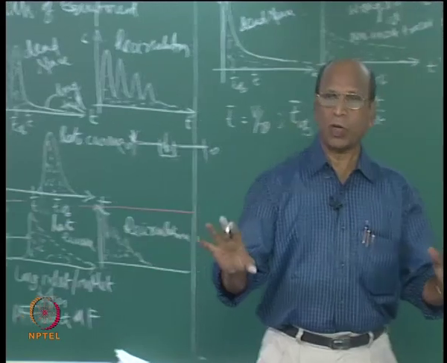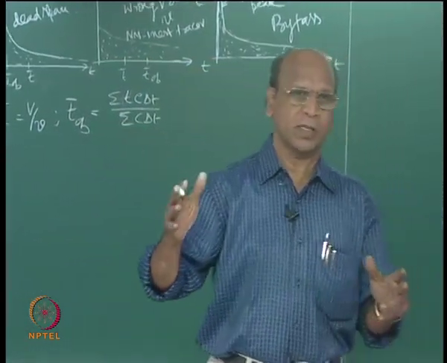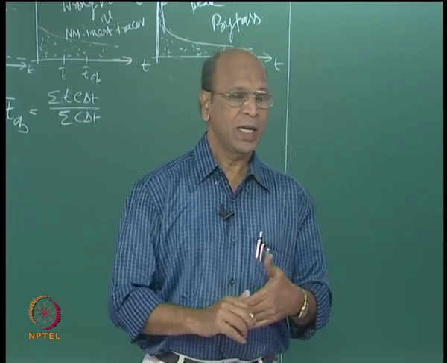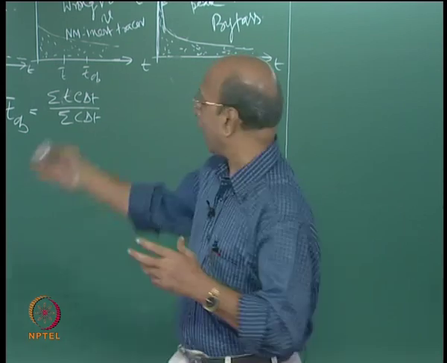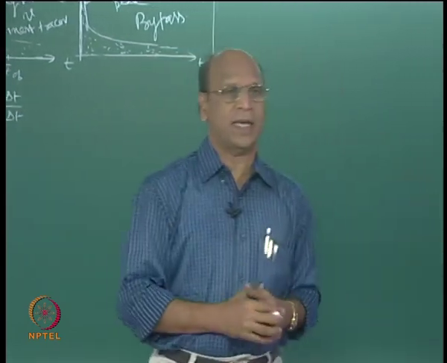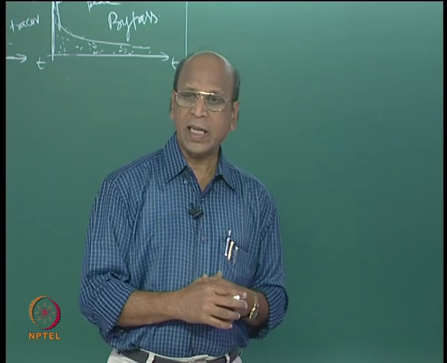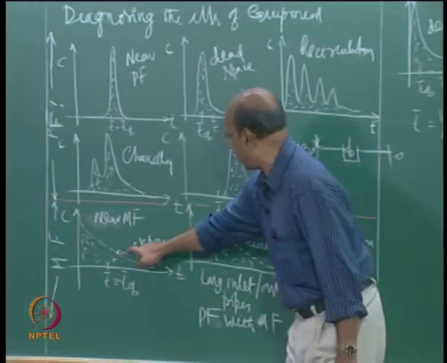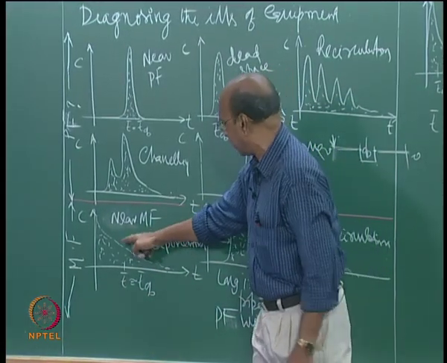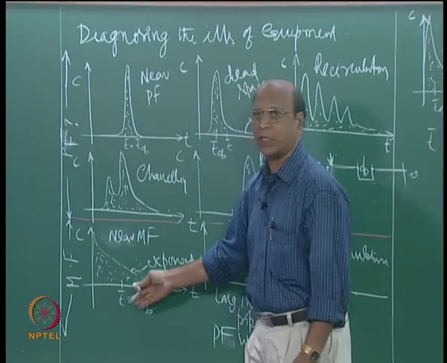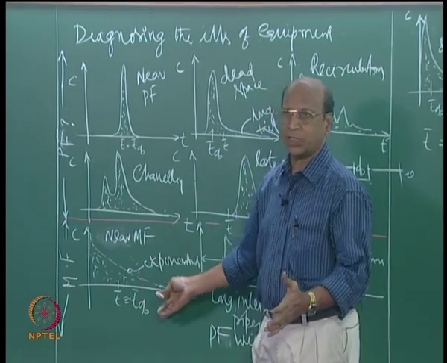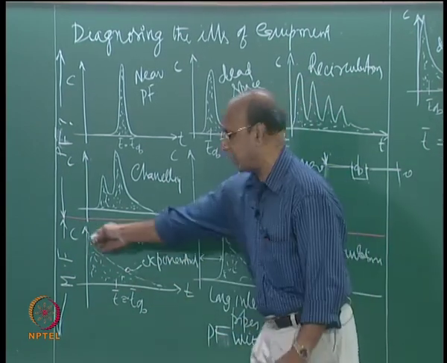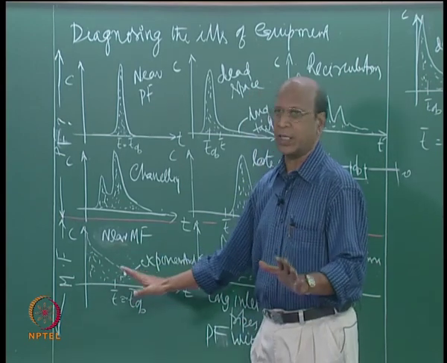So, that is the first part of what we have done. In fact, RTD can be divided into three parts. First one is definitions and ideal reactors, definition of E(t), F(t) and all that. The second one is, if I have this data, how do I model my reactor using RTD information? That means, if I have this kind of data, the C versus t curve, that can be easily converted to an E versus t curve or E theta versus theta curve. The shape will not change, it will be exactly the same. Only the scale will change. So, that will give you E theta or E(t), whatever.